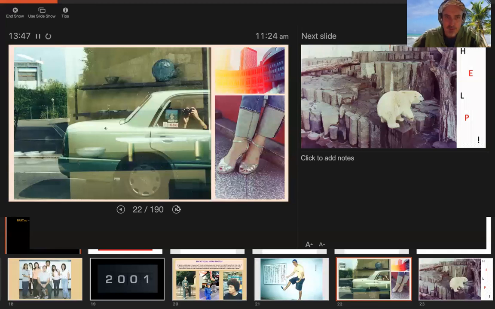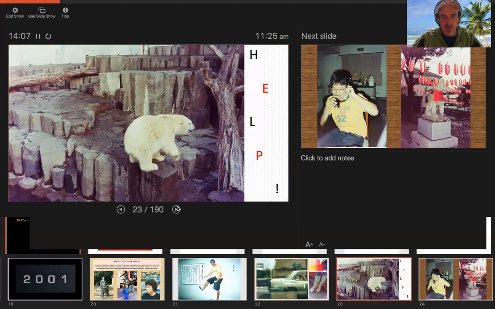Here's me riding around in Kyoto in a taxi. You can see my camera there taking a photo. Just a combination here of presenting the photos in a different way so it engages the viewer. Here we have a combination of text and an image. This is from when I went to Tokyo Zoo. Felt sorry for this poor guy. So you can see the word help there, just to give you my idea, my thoughts about that at the time.